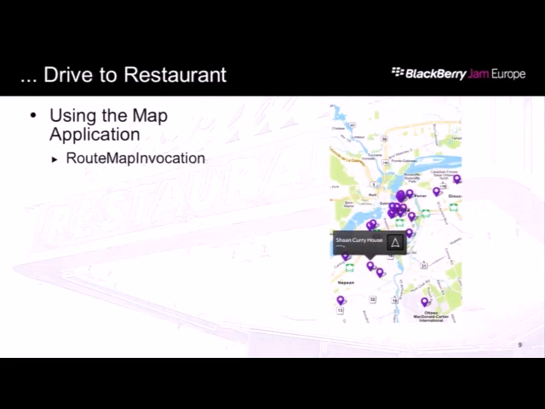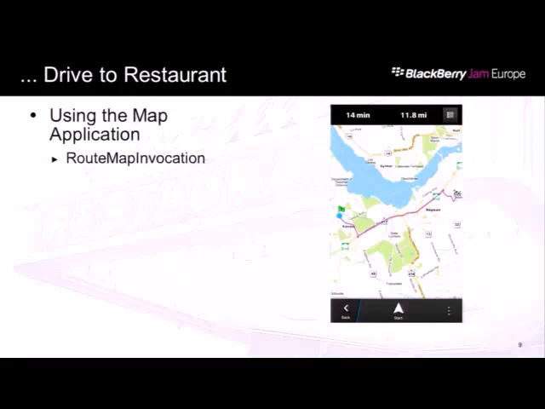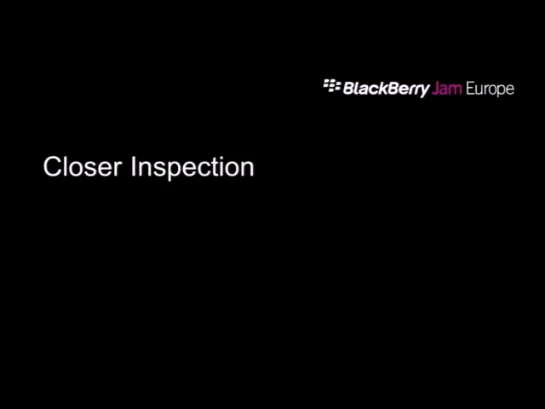So I send that information off to my friends. Now, how do I get there? Well, I've set up another association between the button on that dialog, I call it a go button, to start the route map invoker. What this does is it pulls up the mapping application and says, what's the route from my location to the restaurant? So by clicking that, I get a path from me to the restaurant. These are all the things that we can do right now. So let's see, on closer inspection, how we do those specific things.